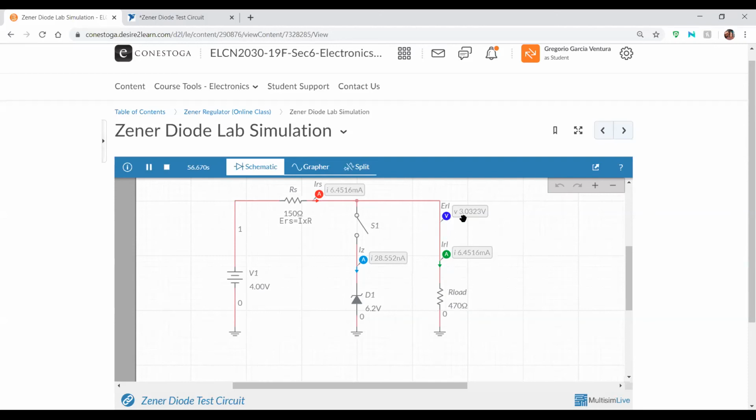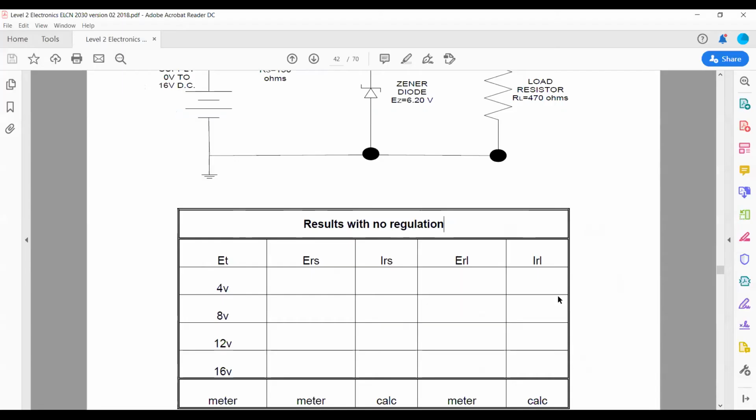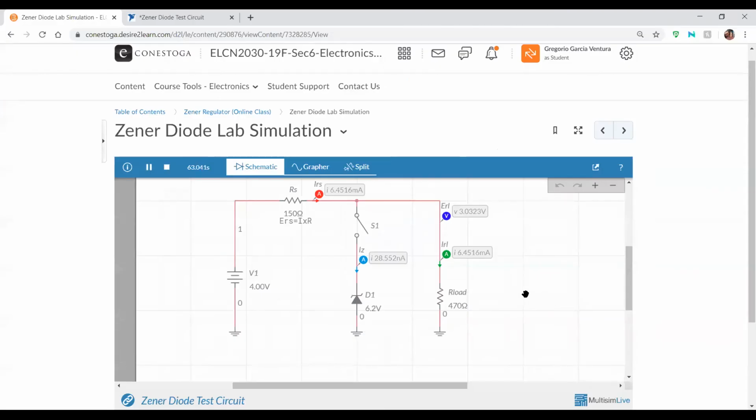I was able to introduce this other probe that is able to measure the voltage through this branch appropriately, or in other words, this voltage, ERL, is the same voltage that you are being asked to provide for ERL. So I decided to leave everything consistent with the diagram that you have, because that way it's going to be simpler and easier to complete.